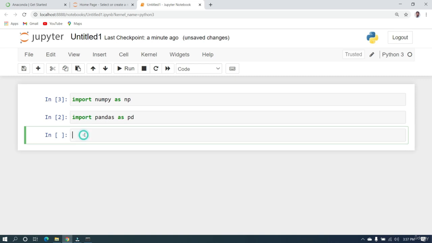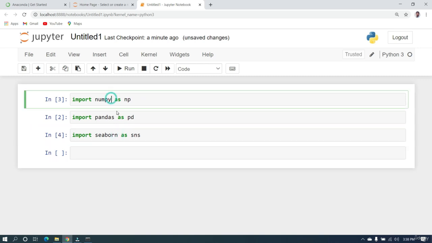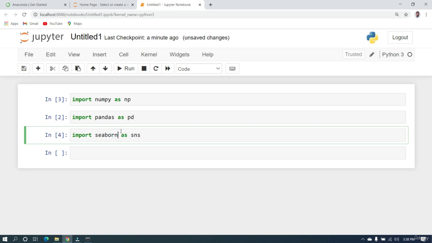Let me show you by importing another thing. Import, let's say, seaborn as sns. Whenever I press the play button, you will see a star at this empty bracket, and whenever that star is removed, our code has been executed. So let me run it. You can see the star, that means it is loading. Now it has gone. That means all these files have been successfully installed in this package. Basically, these files have been successfully downloaded. We can use this in order to do some machine learning projects.